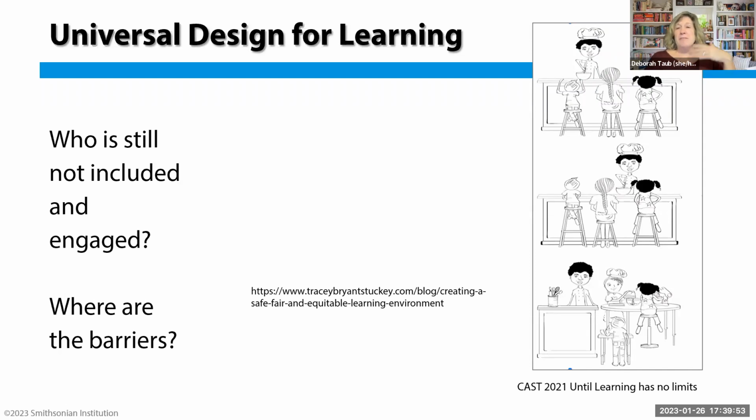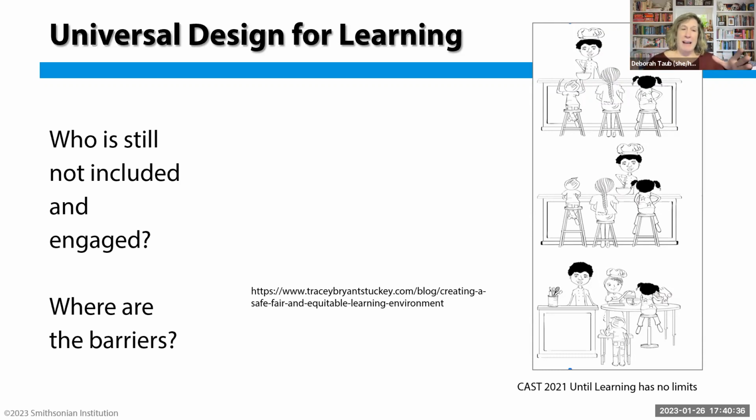So one of the things we have to think about when we're looking at our classrooms, when we look at our practices, what assumptions are we making? What do we already know? Because it's a very different conversation if that is a student with a disability and they were placed there versus that's a student with a disability and they chose to go there versus that's a student who just wanted to work by themselves today. April writes that the bottom picture includes active participation of all. That is a great point and a wonderful focus for universal design for learning. And Allison also mentioned that the chef hat moves to the student, so you see more ownership there.